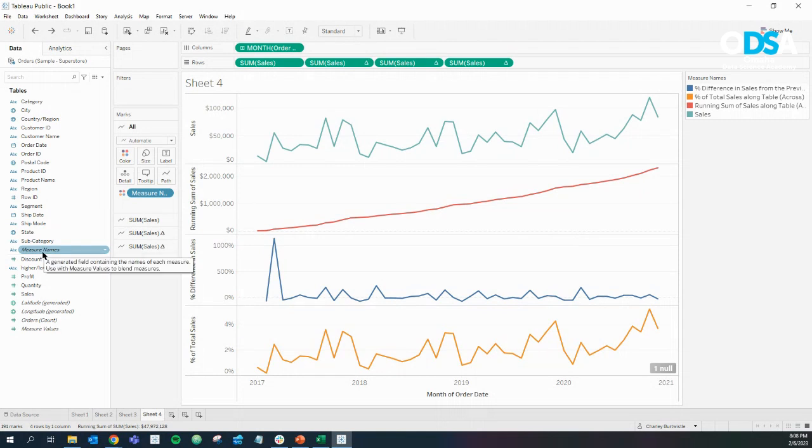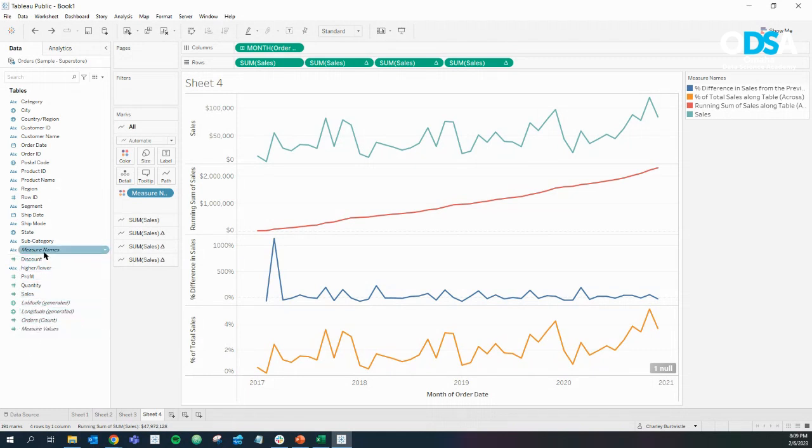Yeah. Okay. We've used those kind of in passing from time to time. I guess I never really stopped to explain what they are. Measure names and measure values are two things that come with every data set by default. Same thing with orders count. That's literally just a count of your rows.